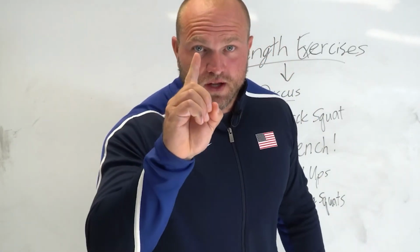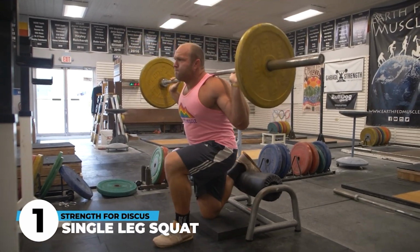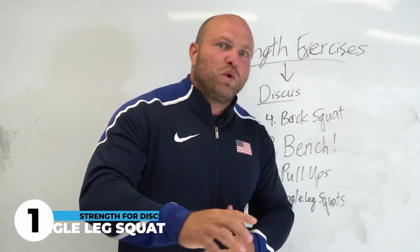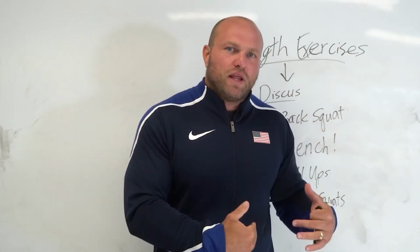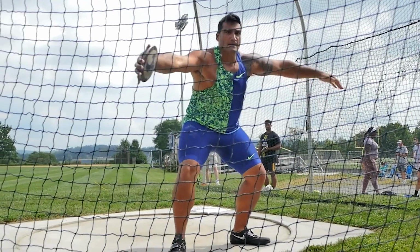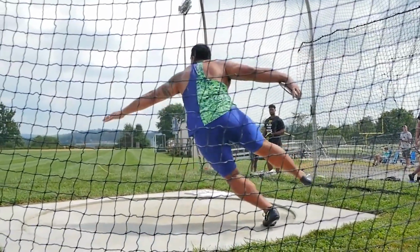So that number 1 strength lift is the single leg squat. A lot of people might be blown away by, wait, single leg squats, really? Yes. A lot of the throw is going to be done on one leg, and we've got to have trunk stability when we're in a unilateral position, on that single leg position. So when we're coming out of the back of the circle, we've got to be able to have nice dynamic trunk control as our right leg sweeps around the left.